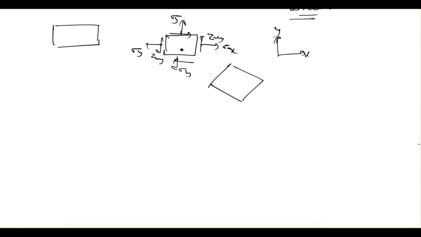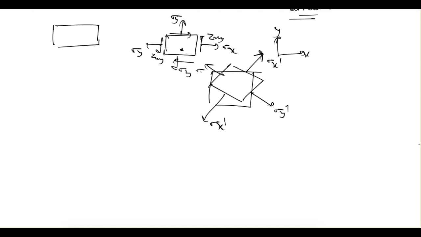The goal now is to understand stress transformation. If we know the stresses for a stress element aligned in a particular way, and we rotate that element by some angle, how do we calculate the new stress components — sigma_x-dash and sigma_y-dash — in the rotated alignment? So knowing the original stresses and the rotation angle, we want to find the stresses in the new orientation. That is what we will try to understand.